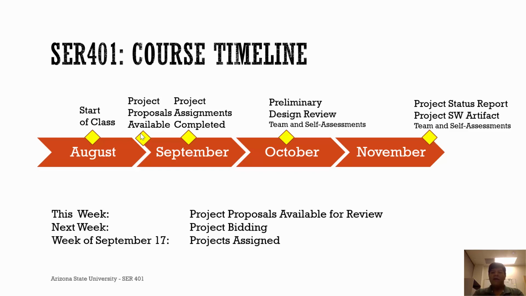Now, later on this week, and kind of going into the following week as well, we'll have basically the project bidding process. So a couple things will happen. First of all, later on this week, probably late this week, you guys will basically get information on how to submit a project bid. So a project bid is basically you saying, okay, we are the group to do this project, right? We are a good candidate because we have the skill set, right? Because we have the motivation. And so on, right? Whatever it is that basically is your justification for why you want a particular project, you're going to write that up.